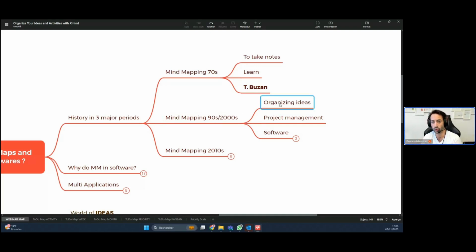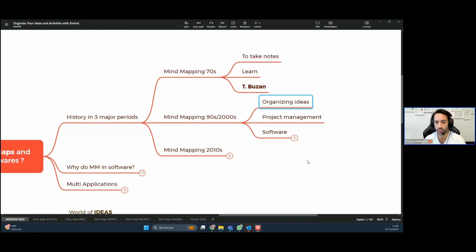So it's not only to organize ideas. Of course, that's still the main purpose, but in this period a lot of features appeared in software, like tasks, links, and enclosed documents to make project management.